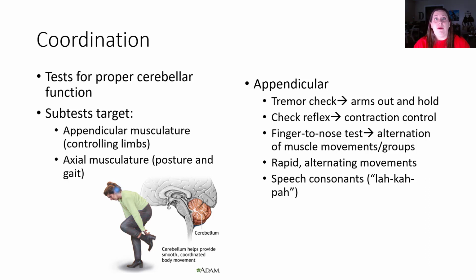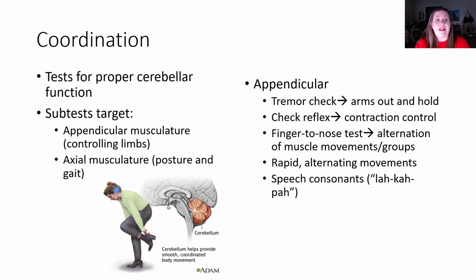We can have them do what we call a finger nose test, where you make them put their hands out and they have to go back and forth, finger to their nose. We may even have them do certain things with their hands, fast, repetitive movements, to check their coordination, because if they continue to go one way or another and don't follow the instructions, there could be a coordination issue.